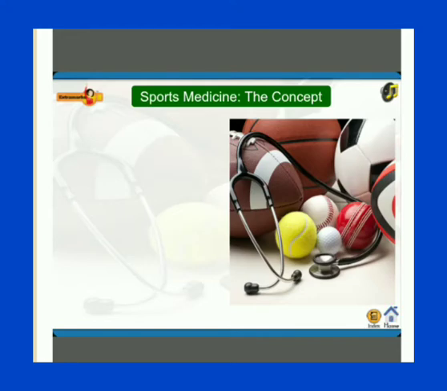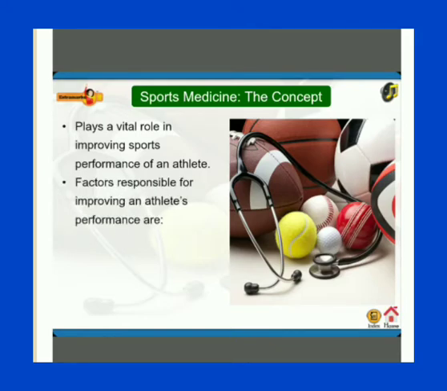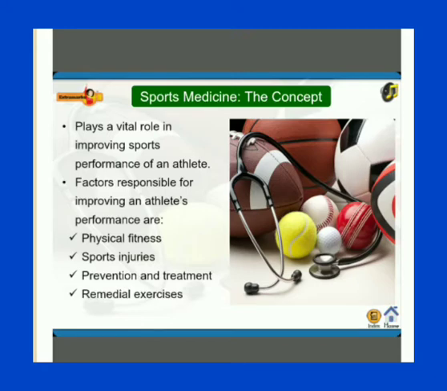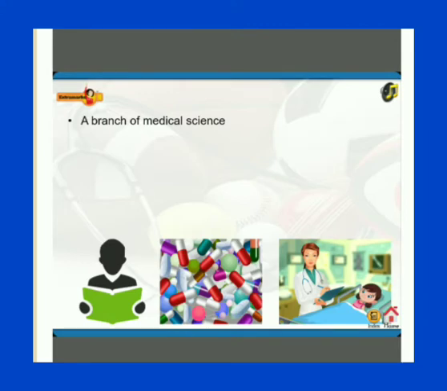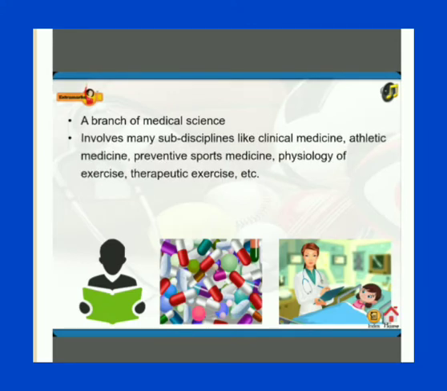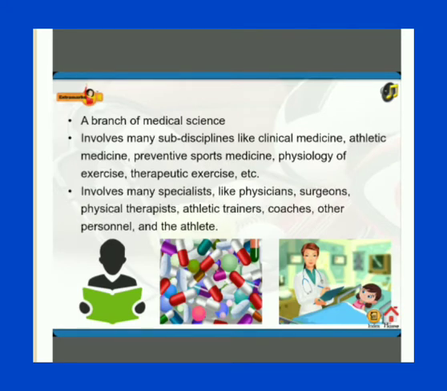Sports medicine, the concept. Nowadays, sports medicine plays a vital role in improving the sports performance of an athlete. Factors responsible for improving an athlete's performance are physical fitness, sports injuries, prevention and treatment, remedial exercises and nutrition. Sports medicine is a branch of medical science which involves many subdisciplines like clinical medicine, athletic medicine, preventive sports medicine, physiology of exercise, therapeutic exercise, etc. The sports medicine team involves many specialists like physicians, surgeons, physical therapists, athletic trainers, coaches, other personnel and the athlete.